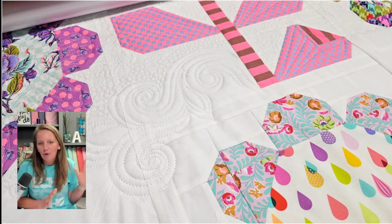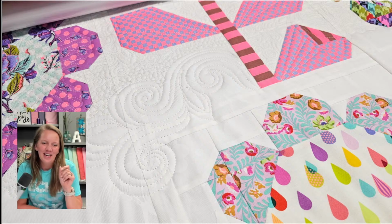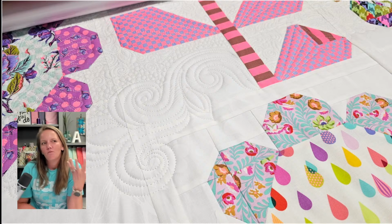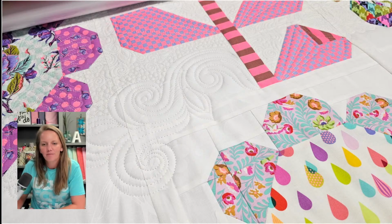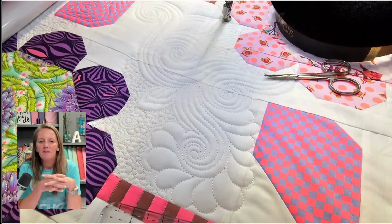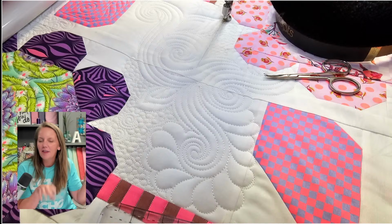So my process was, all right, I've got my plan. Now I need to quilt because this thing needs to be done. And so quilting those swirl chains, like here you can see they're coming from the flower. And then I didn't always make them run into another flower. I just played around with it and had fun with some different textures. But I decided that if it ends, like if it doesn't look like it's running into something, I'll just put a feather around the outside and that will be like the bloom.